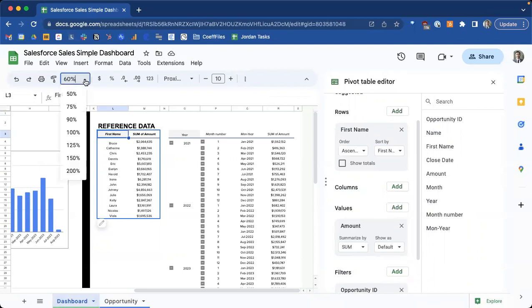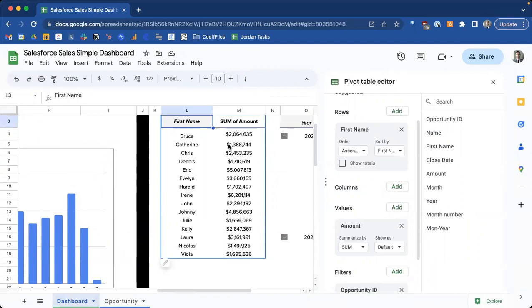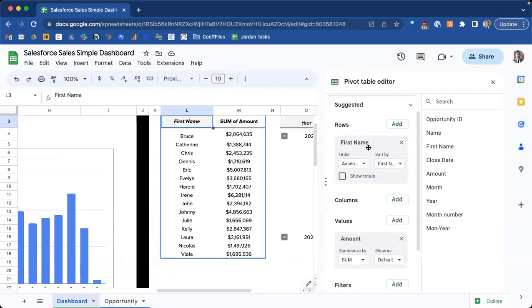Notice that the amounts, though, are not sorted properly. And when users usually look at the dashboard, they'd want to automatically see who has the highest closed won sales. So what we can do here is to arrange the first name through the sum of amounts. So we'll sort it in a descending order. So I guess that's good.